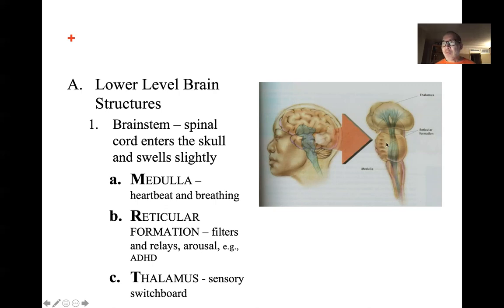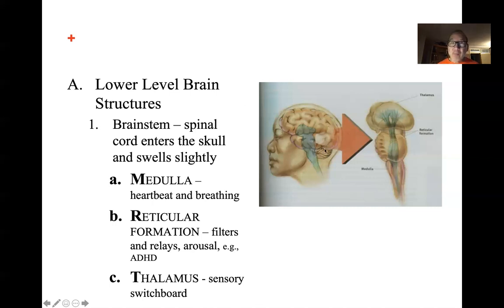Above it, we have what's referred to as the reticular formation. It looks kind of like a seashell. I like to think of it as a formation of two hands. Doesn't it look like clasped hands that way? The reason why I like thinking about it that way is that I think of a pitcher, holding her or his hands like they're holding a ball, about to do a windup and throwing the ball.